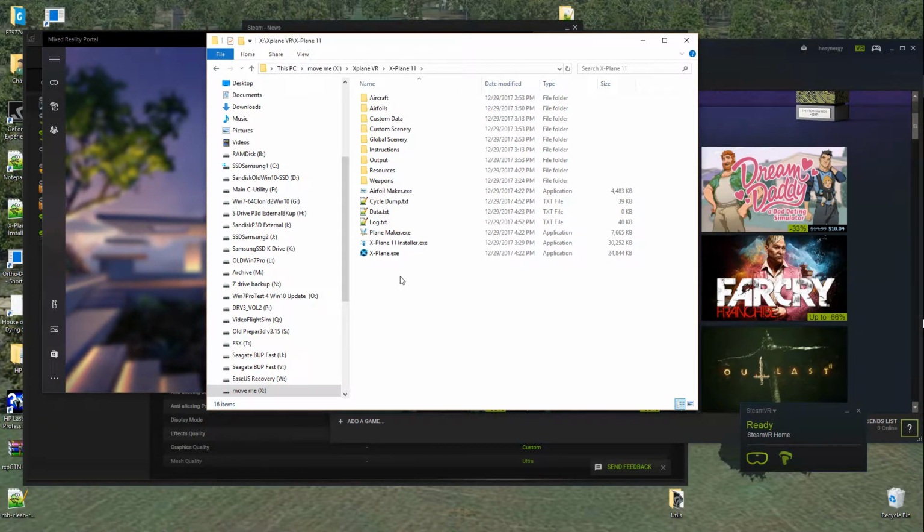Not a problem. So let's go ahead and launch X-Plane. This is a fresh install. Interesting, when you install a new version of X-Plane, it does not install with the beta version. It installs as a, quote, second version. This is actually my third version. But in any case, I installed it with virtually no scenery. We're just going to use the standard scenery.